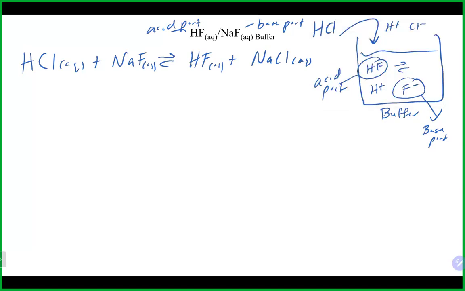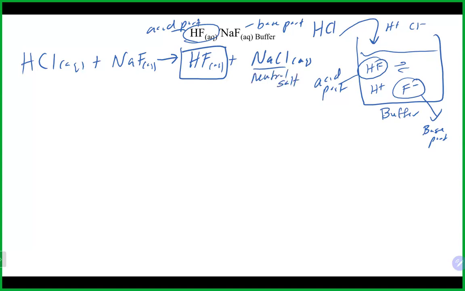So what happens in this case is a couple interesting things. As you might see, we actually created more of the buffer that we started with, which always happens. So when you add something like an acid to a buffer, you actually will use up part of the buffer, but make the other part of the buffer in return. We also made sodium chloride, which is a neutral salt. So that is a neutral salt.